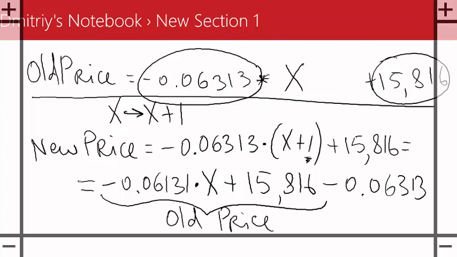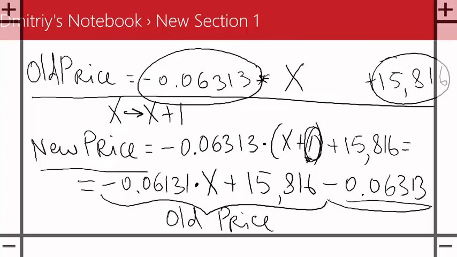So what do I see? When I put an extra 1 mile on the car, my new price goes down by that much, so I have to add the amount of slope. Slope was negative, so the new price is 0.06313 of what, by the way? How do we measure prices? What are the units? Dollars, probably. So the car that has the same amount of miles plus 1, the price is lower by 0.06313 of a dollar. So essentially it's like 6.3 cents. That's my interpretation.